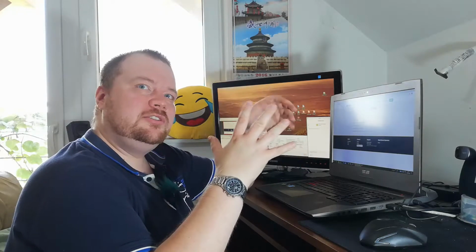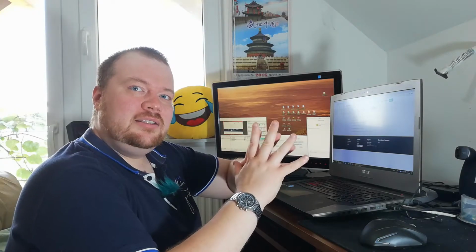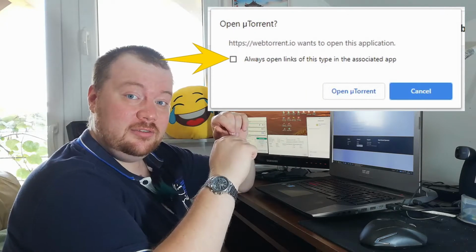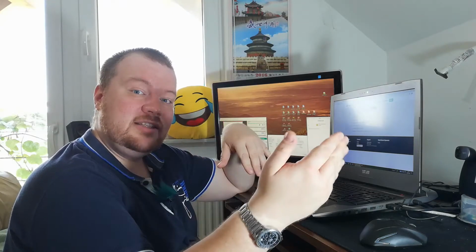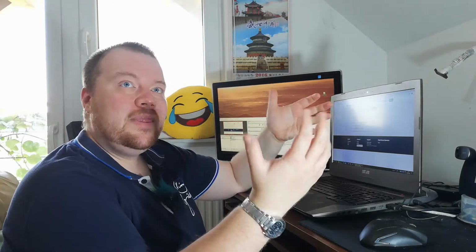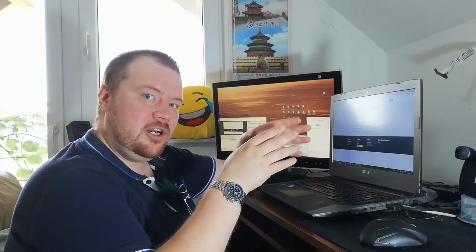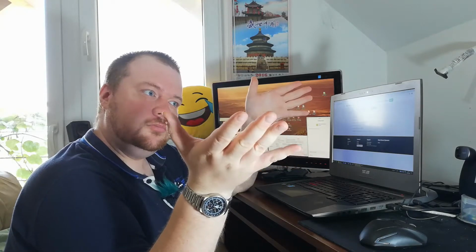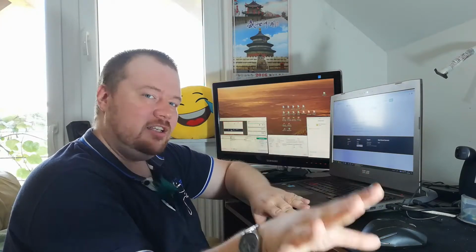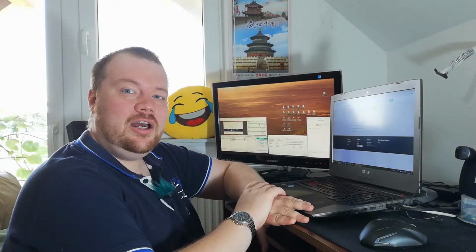In the earliest versions of Google Chrome, I do not remember until which version it was, on this pop-up window there was also a checkbox that you could check, open it, and every single next time Google Chrome would not show you this pop-up window. And today I will show you how to quickly fix this thing by creating a registry file, saving it, opening it, importing it, and that's it. Don't worry, it is very easy. It is easier than it sounds right now, but let's go on doing it.